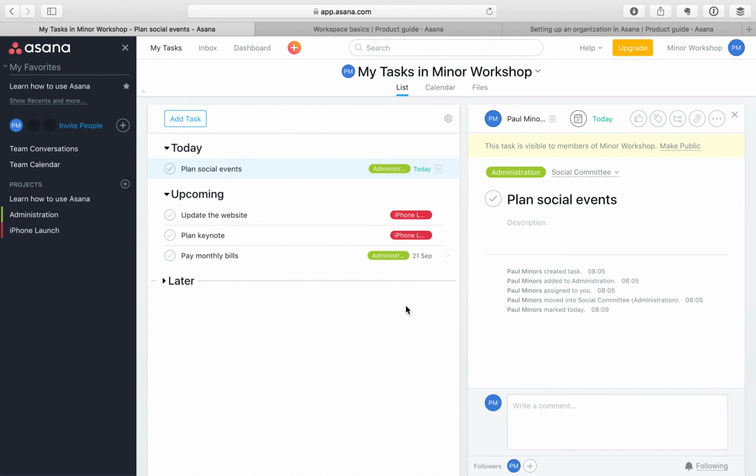Now, taking advantage of this screen and using the today, upcoming, and later sections is one of the best ways to keep on top of your tasks and stay more organized as you're using Asana. It's what I see as being one of the more neglected screens. When people get started, they spend time setting up their projects and actually forget or don't know to go into this My Tasks page and organize things.